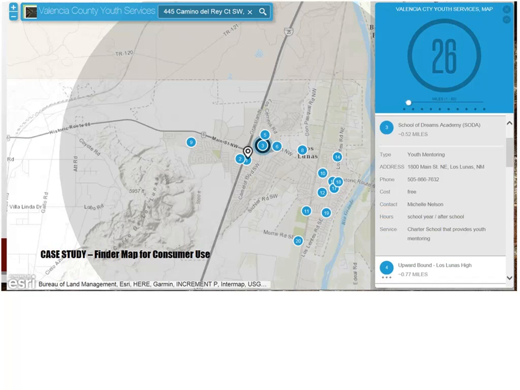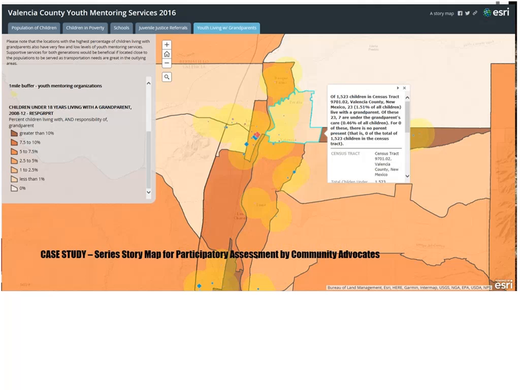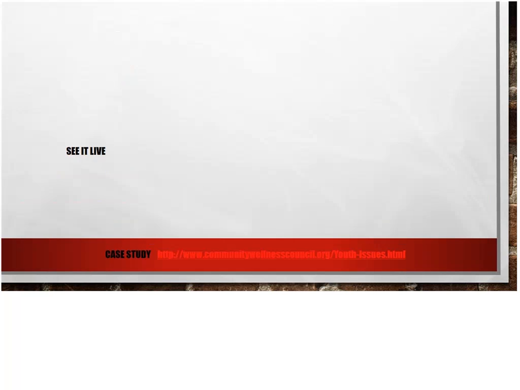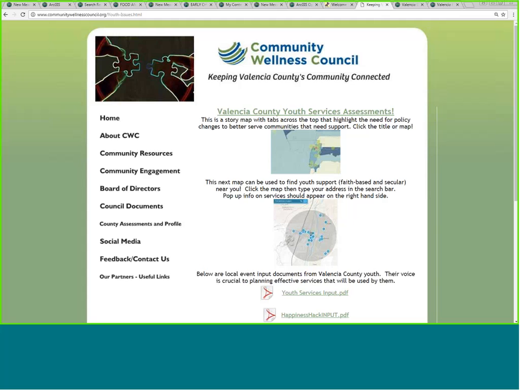But the same data has a use for community assessment and by community advocates. And here the same data, the little dots of the locations, are put in contrast to different background risk factor areas. So I am going to share the screen. I'm going to try the transition here now. And if everything's going correctly, you should be able to see the live screen here.